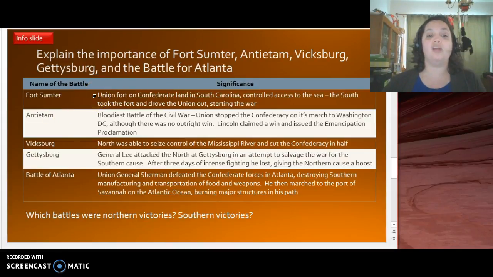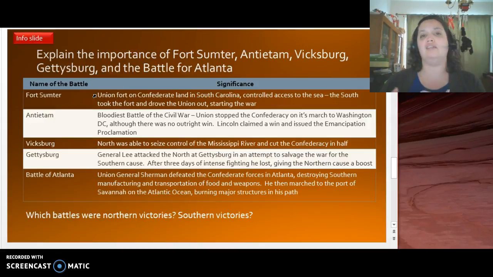And this was where, once the South seceded, there was a Union fort in South Carolina that kind of controlled access to the sea. And being that they trade with overseas partners, they've got to have that access to the sea. So the South says to Lincoln, well, this is ours now. It's on our land. And Lincoln says, oh, I don't think so. And they said, you and what army, dude?